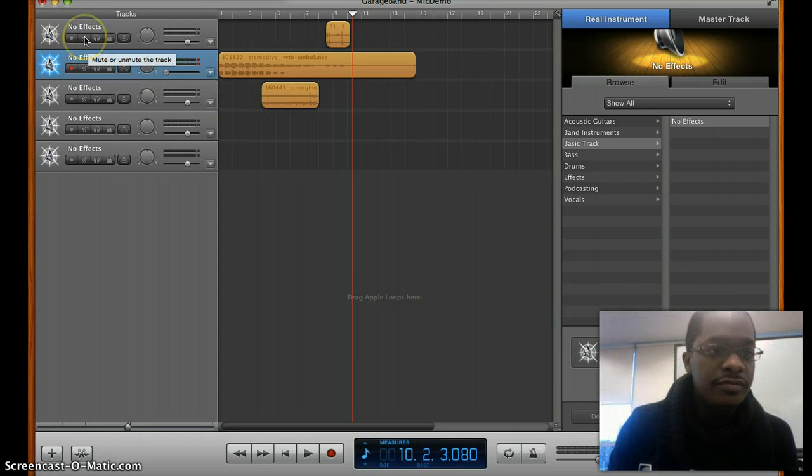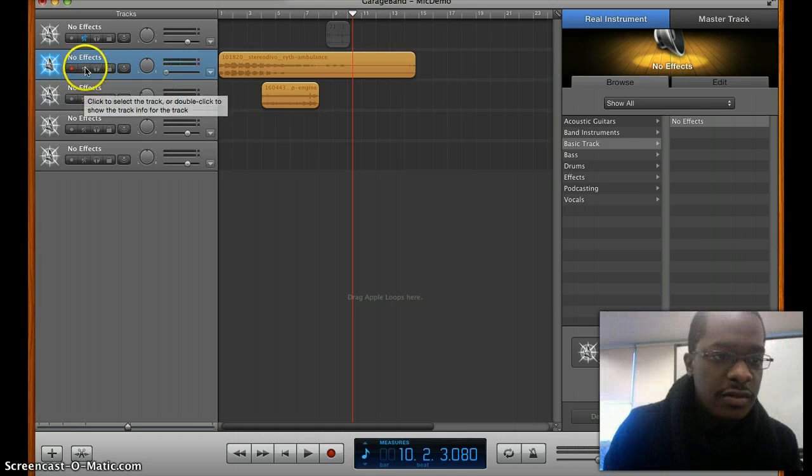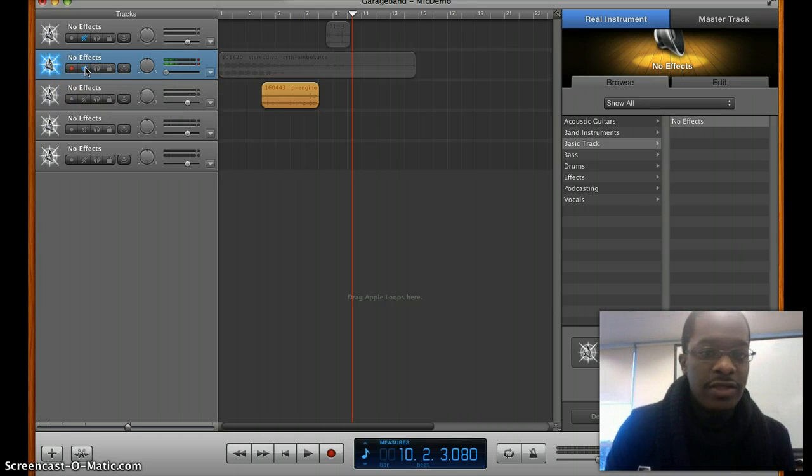There's a little button right here on your track that looks like a little speaker. And when I press it, a line goes through it, and the track turns gray. Do it one more time. If I put my mouse on top of this button, it'll say mute or unmute track. If I press it, the track turns gray. One more time, if I press this little button that looks like a speaker, it'll turn gray.